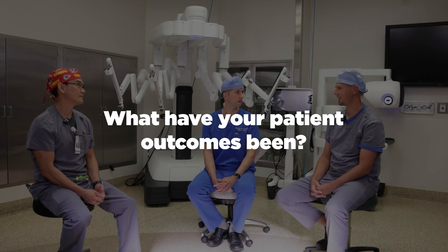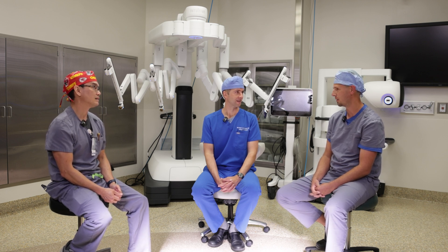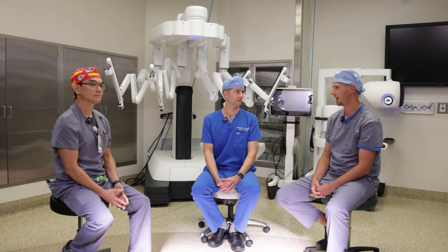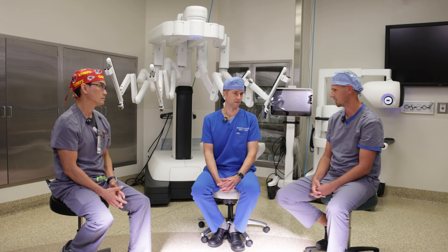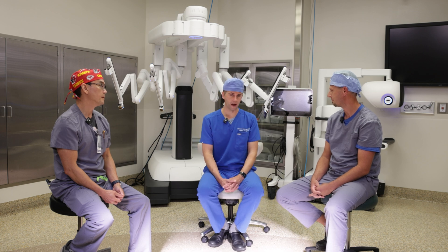Initially patients were a little hesitant — afraid of this autonomous thing operating on them. But now patients are expecting it. They're expecting the level of expertise we're providing, expecting better outcomes and shorter hospitalizations, because they know robotic surgery exists and that it creates better outcomes. It's providing the high level of care patients expect. We had lots of patients coming in asking for it, and when it was something we didn't offer, it hurt to see those patients leave the area — especially for prostate cancer surgery, where the outcomes are just night and day different.